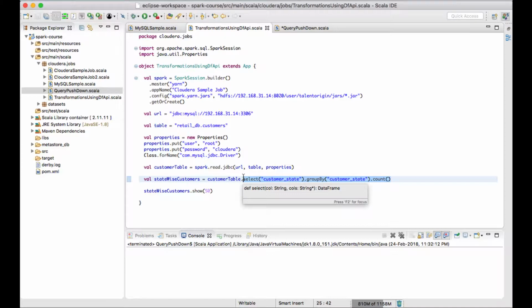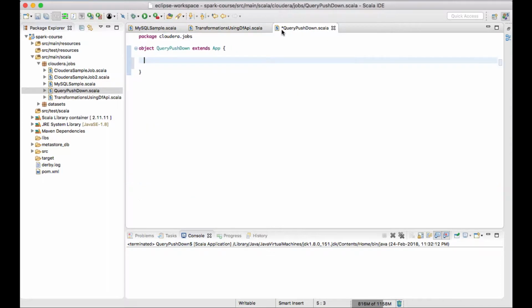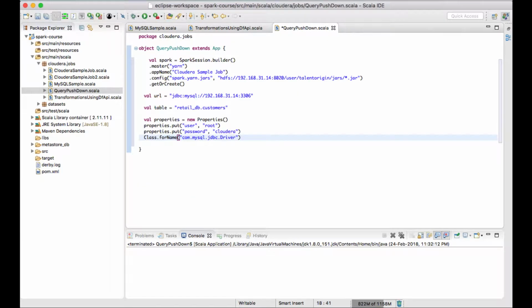Once the query is run in the SQL engine, that result will be fetched into the Spark Job, and we'll use that result instead of reading the entire table and running individual functions or using the data frame API. For that, let me quickly copy paste the boilerplate code.